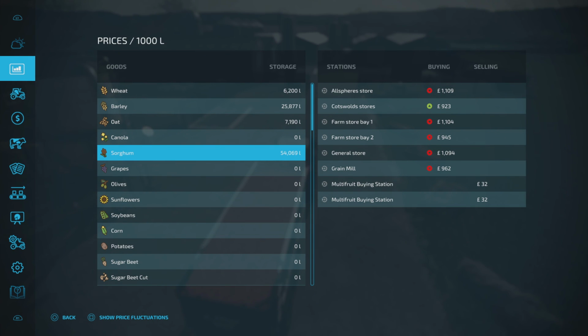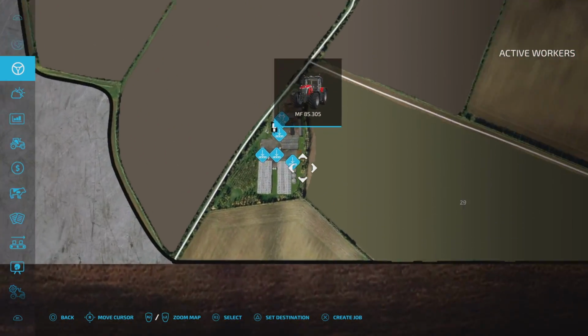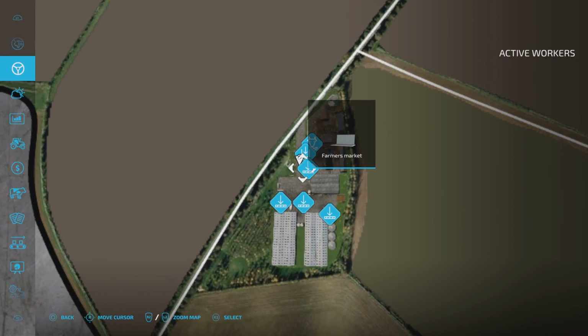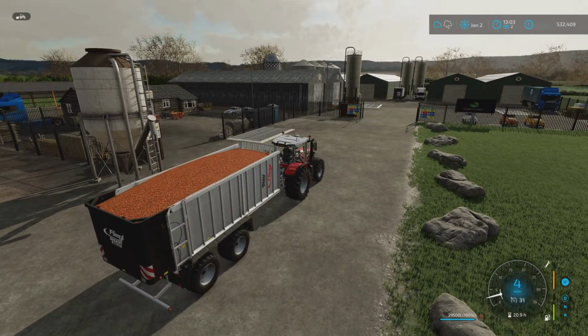Right, sorghum, All Sphere store. I need to double check which one that is, because we've got a few here, haven't we? All Sphere store. That's Farmers Market. All Sphere store is that one through there.